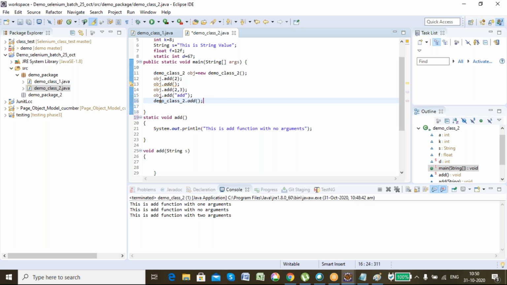Any more doubt, or anything not understood? You can tell me. Nothing from my side. It was pretty clear, but maybe needs some practice from my end. Practice is mandatory from your side.